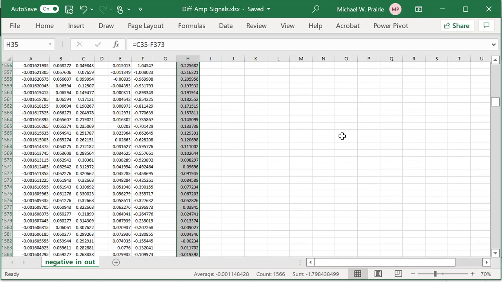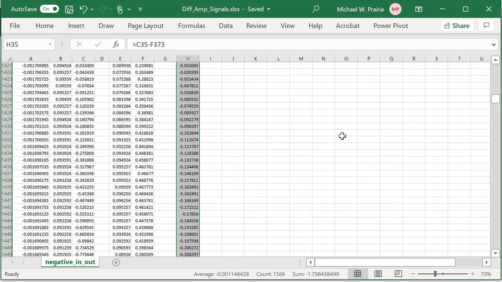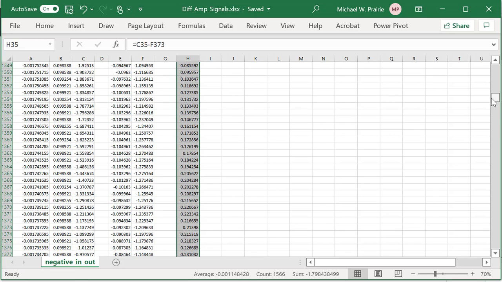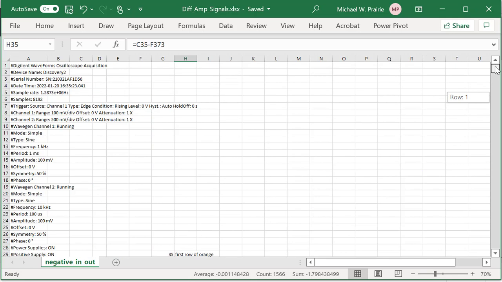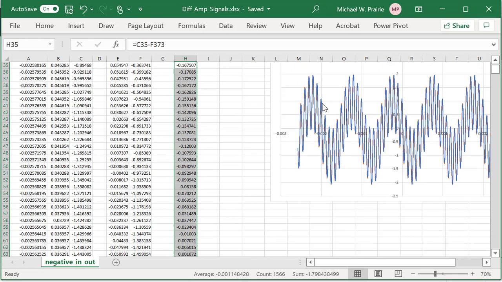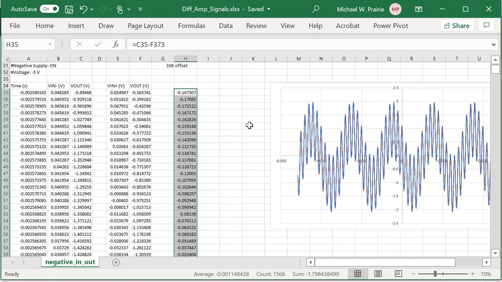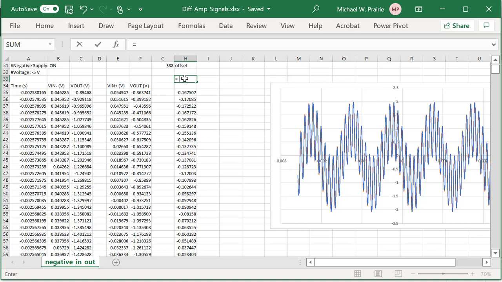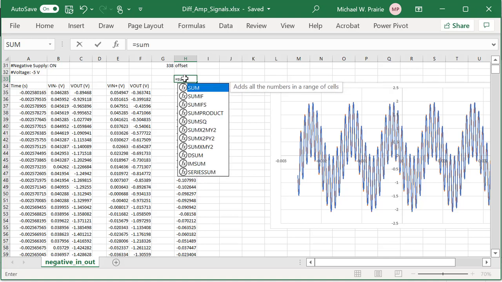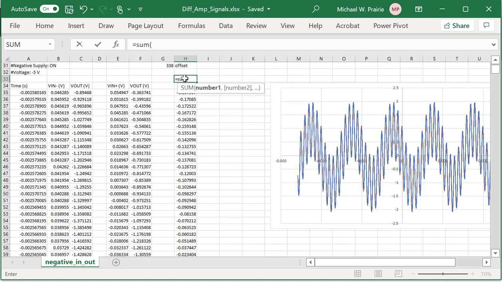All right, so basically all I've done is take a section of this graph, from about here to, maybe, about here. And I've taken the difference between these two. Now what I'm going to do is sum all of those. So I'm going to type equals sum and take the sum of those.